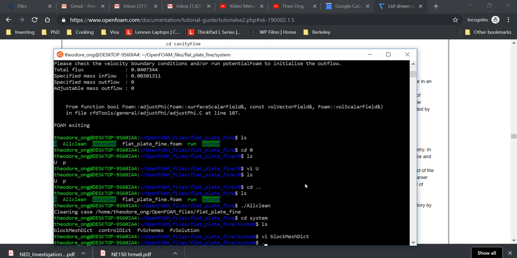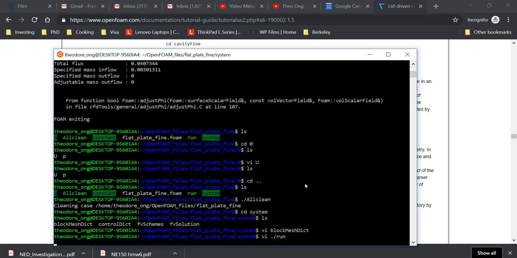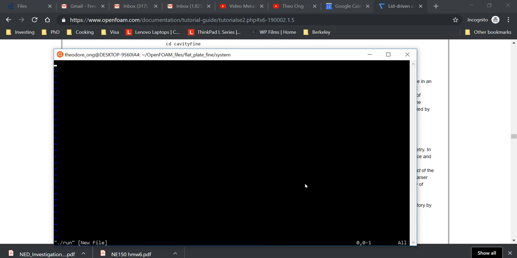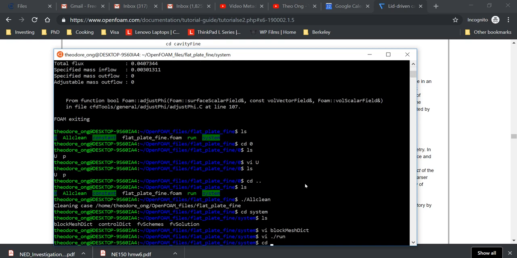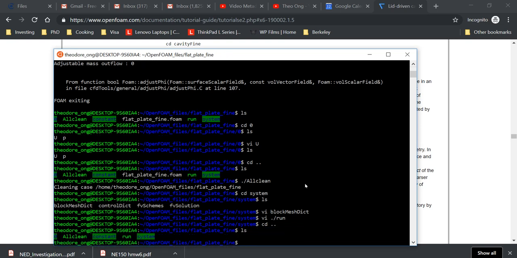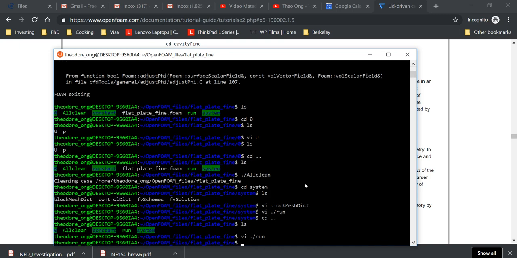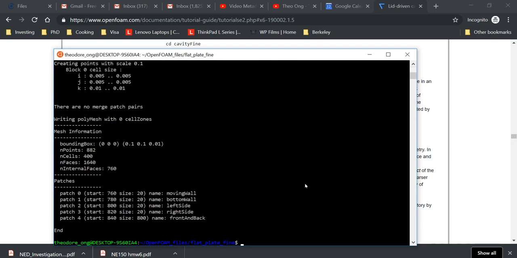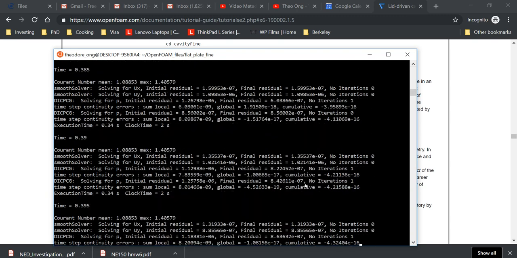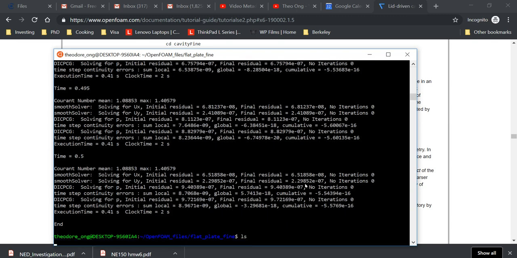And we are going to simply do a, let's see what we're supposed to do. We'll do a blockMesh icoFoam to run the thing again. Let's go. blockMesh, icoFoam, and that will give us the initial values.